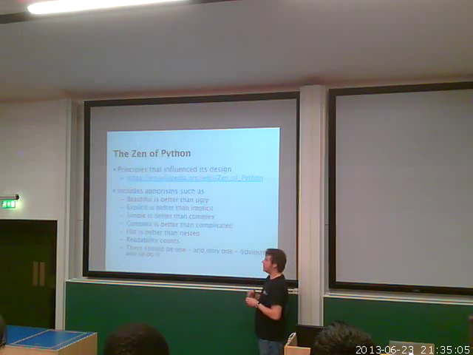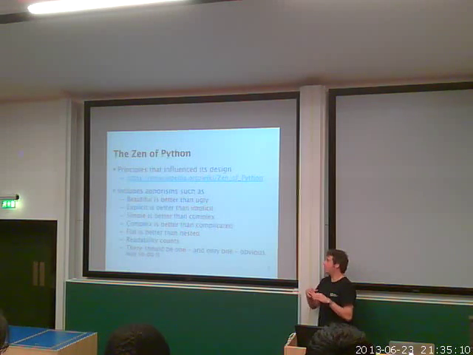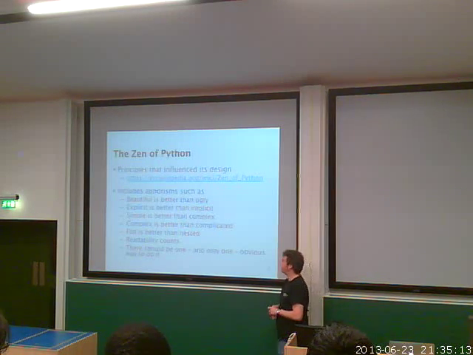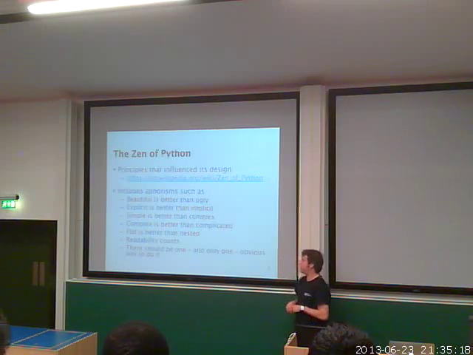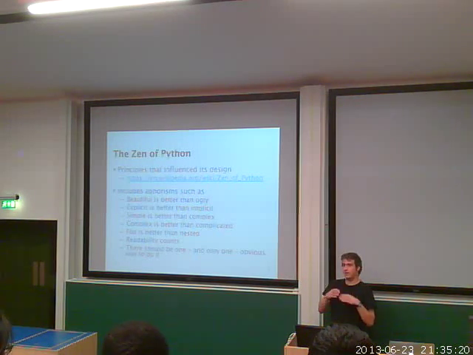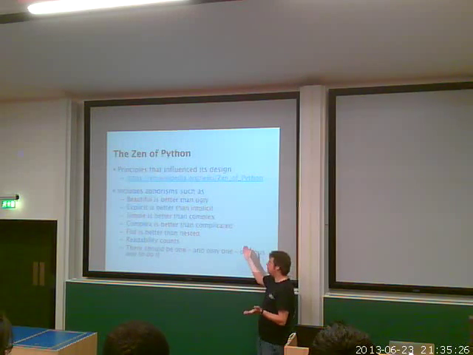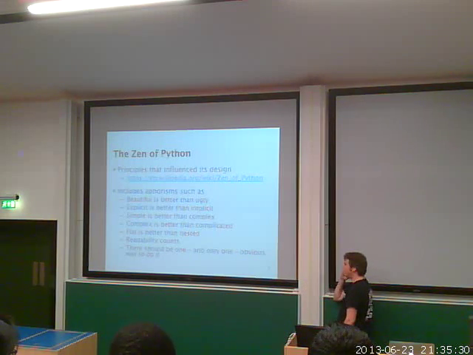So it means that when someone else is reading your code, especially in group projects, it's generally very clear what's actually going on, because everything is explicitly put there. Simple is generally better than complex, so you'll find that when you're writing Python, it tends towards a simple design of a program, which is quite nice. There are some really good reasons why these are good things, which we'll come to in a minute.